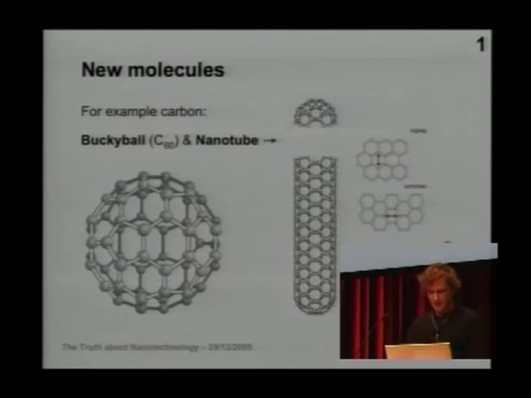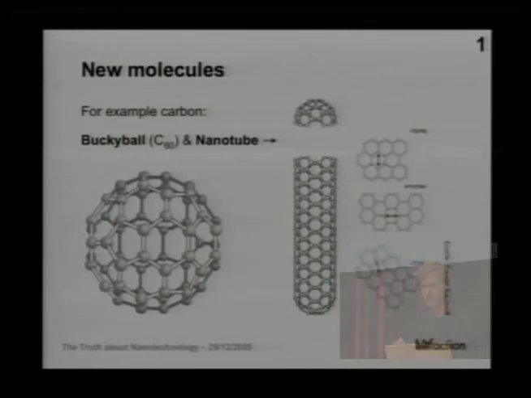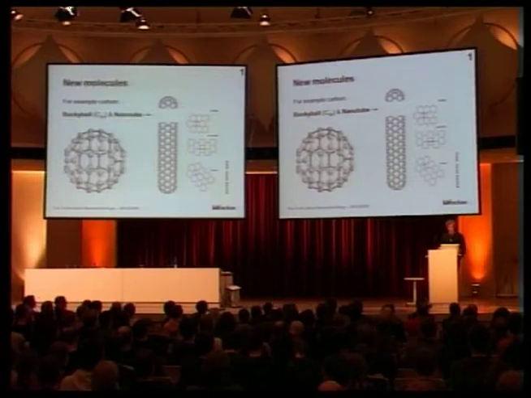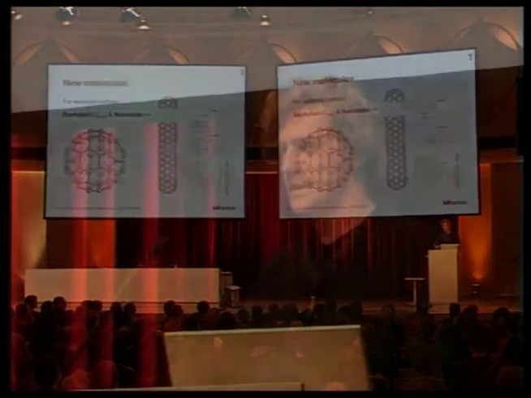And the other one on the right side, this is the so-called nanotube, which is a similar pattern of hexagons of carbon atoms, plus two half spheres at the end. They can be very long, like micrometers, but they're only one nanometer in diameter. And the interesting thing about these nanotubes is that they are a kind of superstar of nanomaterials. They have a better electrical conductivity than copper, better thermal conductivity than diamond. They are stronger than steel. You can already put them together, spinning nanotube fibers out of them.